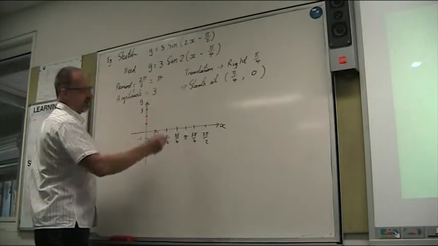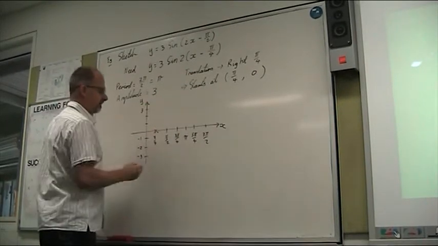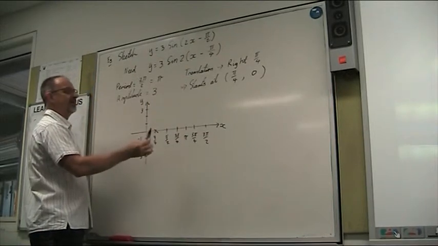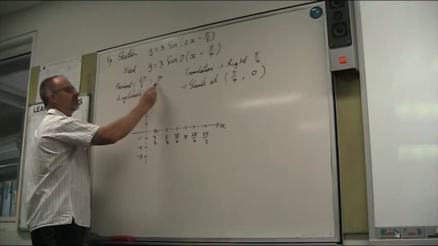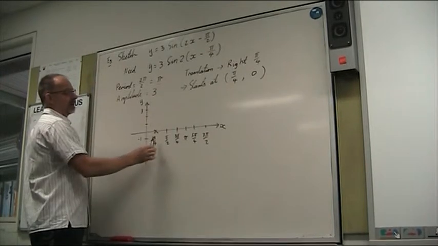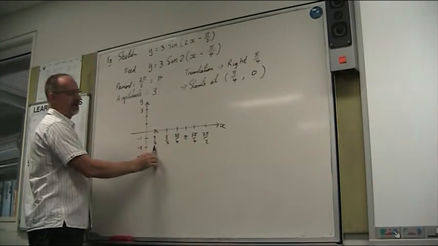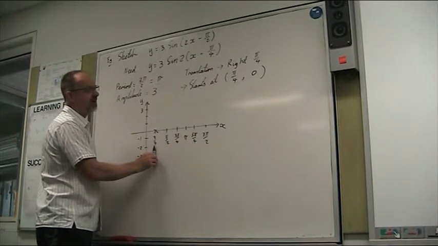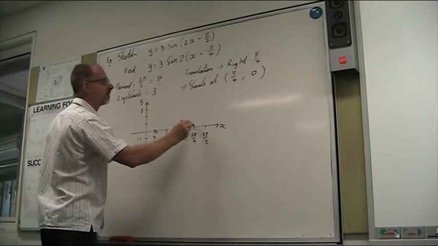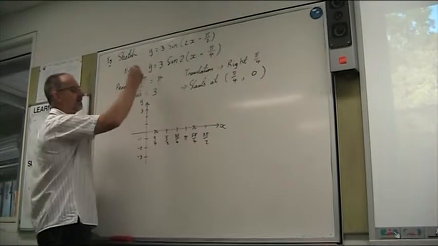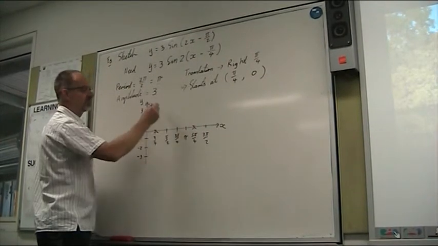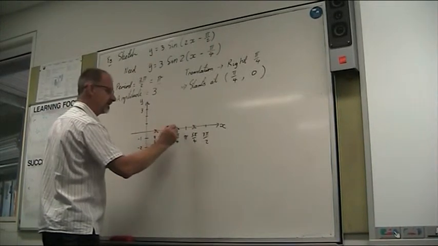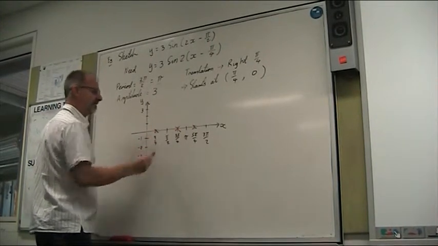So it's going to go up, it's going to go down, it's come back up. So when it comes back up and gets to this point, it would be 1 period later, which is pi. So 1 period after pi on 4. Pi on 4 plus pi is 5 pi on 4. So it goes up, it comes down. Where does it come across the axis on the way down? Halfway between. Yep. So 3 pi on 4 there.